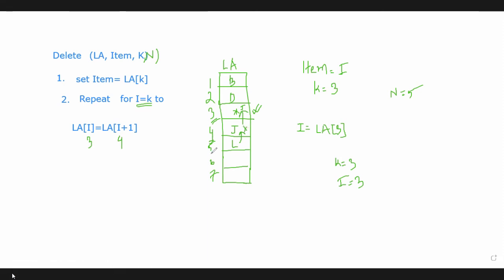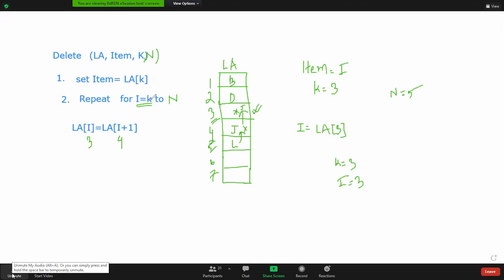So we can move the next data item into this position, right? So what should be the condition? I less than or equal to N, from i equals k to N. Madam, the condition should be N. So if the condition is N, then what will happen? Up to 5 it will run. Just explain it. We started from which position? From the kth position, right?